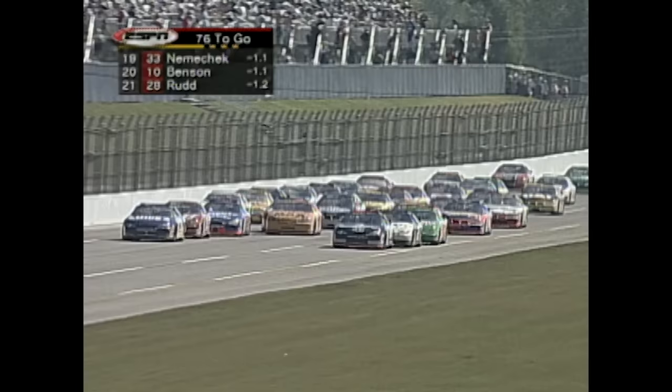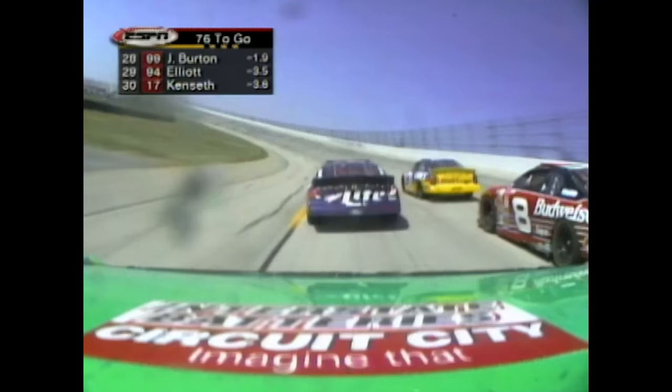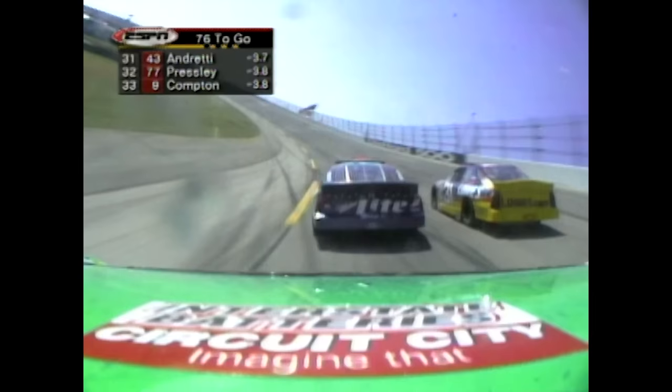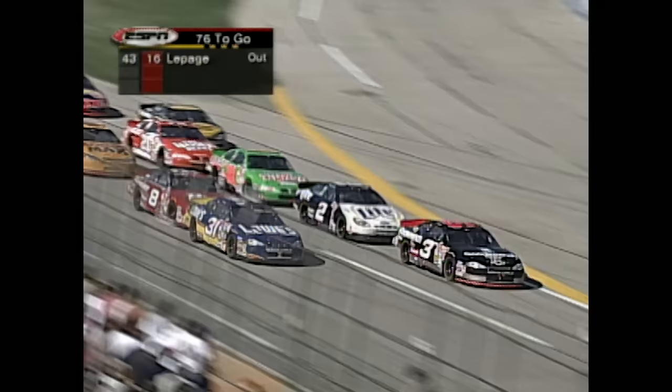I don't know exactly what happened, but anyway, Mike Skinner is hooked up with Dale Earnhardt Jr., and they are trying their best to take the lead. And Earnhardt Sr. and Rusty Wallace are trying to hang on as you're taking a look riding along right there with our Circuit City onboard for points leader Bobby Labonte. He sits back there in about fifth position. I think Bobby, we said earlier, was riding, which was smart to do for a long time, to sit there and ride, get laps behind you. But now we're past the halfway point. Time to go. How about it, John?